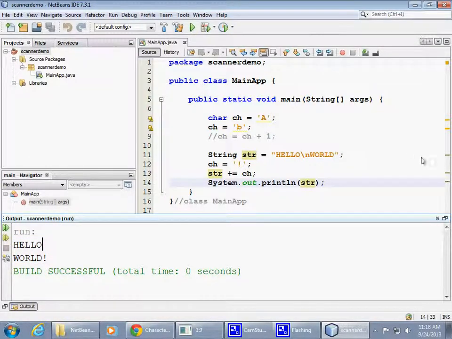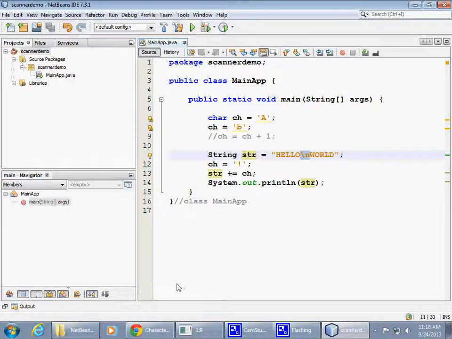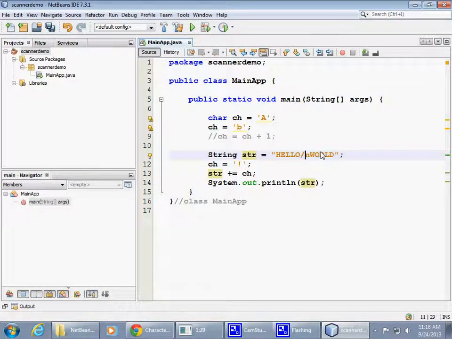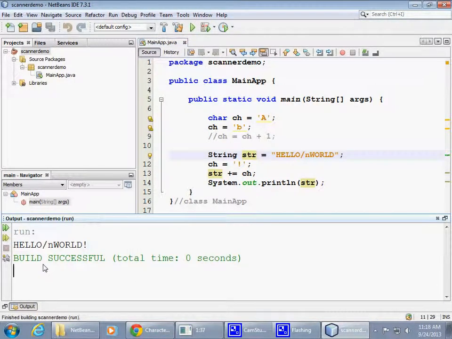So the line break occurred because I did embed a new line in my string. And I used it by using a character escape sequence, which represents a new line character. That's why it's called backslash lowercase n. By the way, don't make this mistake. Forward slash has nothing to do with this. It's just a normal character. So if I do this, I get what I just printed. Forward slash n. Okay, it is not an escape character.